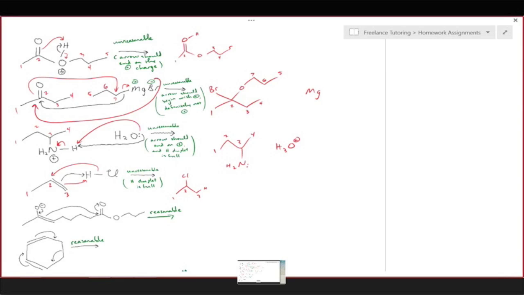To simplify things, we could just say this is wrong because the arrow is starting on the positive where it should be ending on the positive. Remember that these are rules that we're going to need to apply on every single step of every mechanism that we do for the rest of the course. So we need to streamline them so that we can use them quickly and efficiently as well.